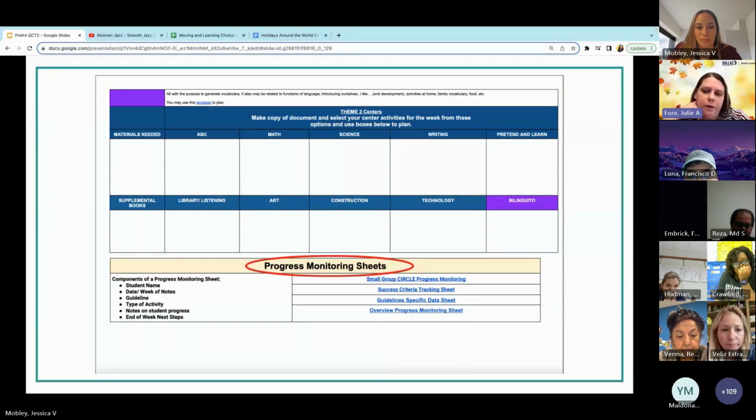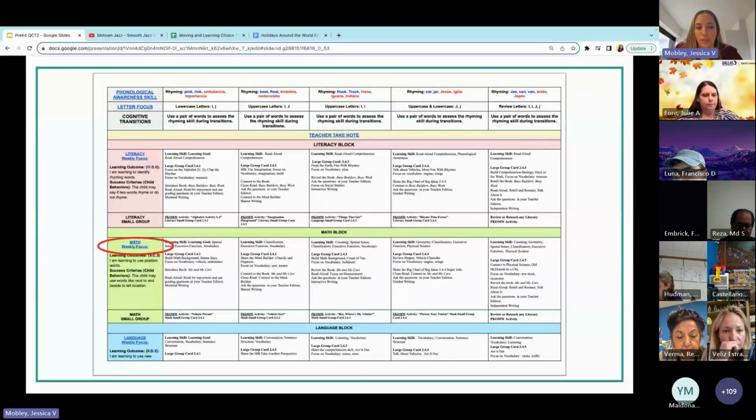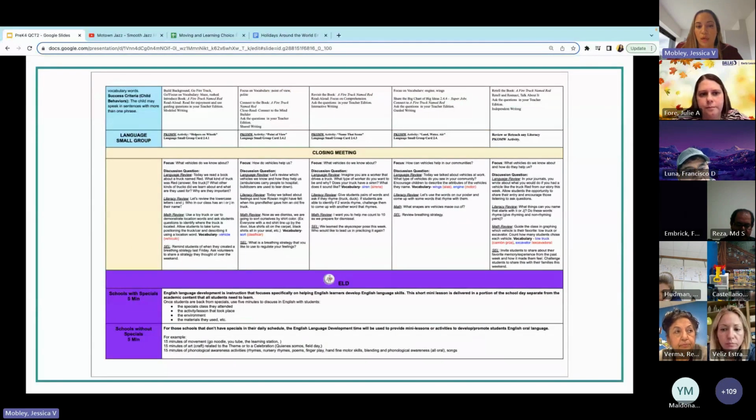And there's a question about phonological awareness, if it will be included in Spanish. That is a great question. We will have to get with our partners in the dual language department to see if they're able to provide that. Because we are in partnership with them, they help us to make sure that we provide those resources for you. And they're working on some things right now, so I will write that down to follow up with them.